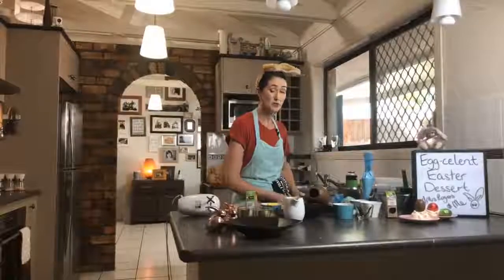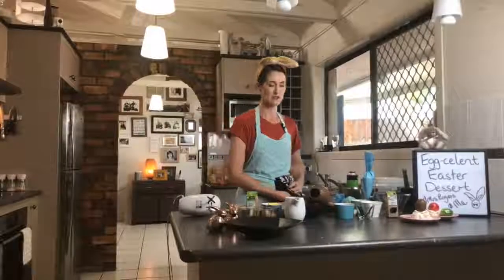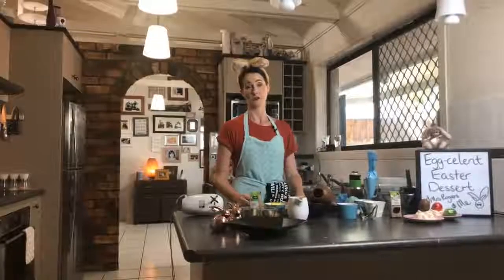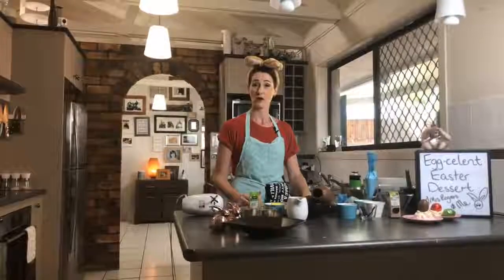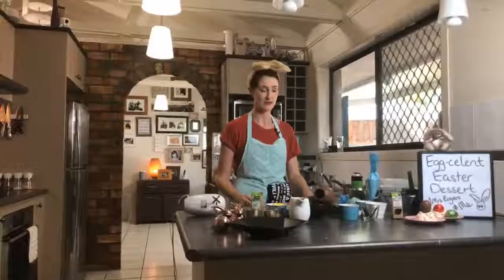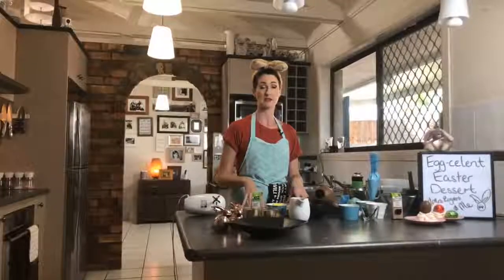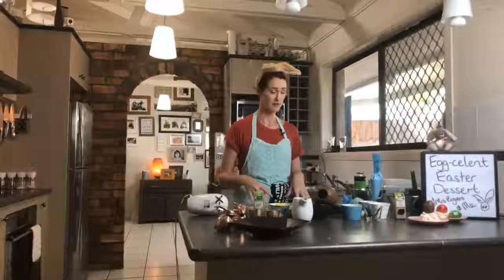This will be a really good thing to do especially with your leftover Easter eggs, or Easter eggs that you've got so many left of, that you want to do something other than just shoving a whole pile of chocolate in your mouth. And it's also a bit fancy pants, I hope. So anyway, there are 3 different elements to this recipe, and all of them can be used individually, or you can chuck it all together like I have.